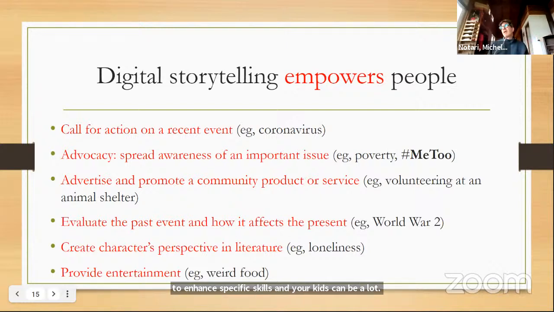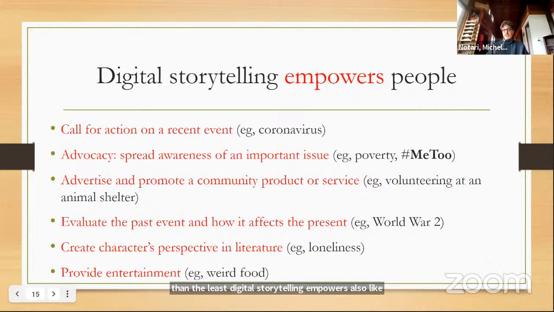And then, of course, it can be something to evaluate what happened before, like past events. Having a view on a historical event and how this historical event led to different changes and how it has an impact on what happens today. Of course, as well, you can focus on specific perspectives in literature or also in science. If you have a look at different diverging theories in specific scientific topics, and how the scientists try to describe their way of seeing things. If you create a story about one scientist and a story about a scientist who does not have the same opinion, by telling these stories you can emphasize the different perspectives on science, but also in literature.